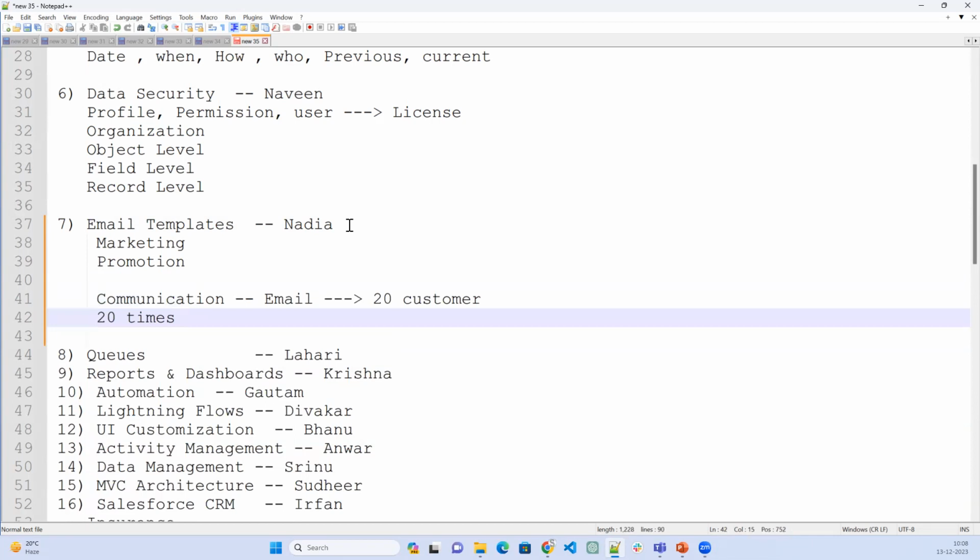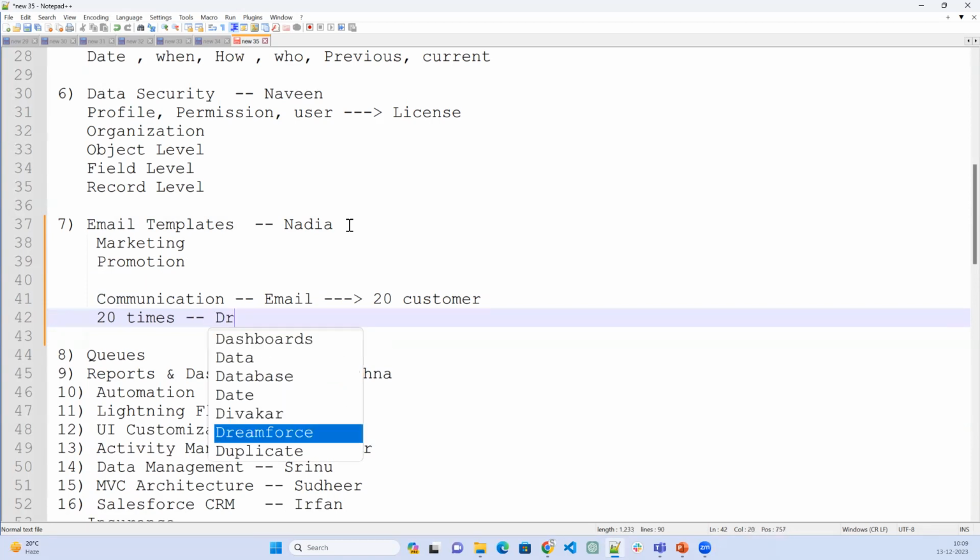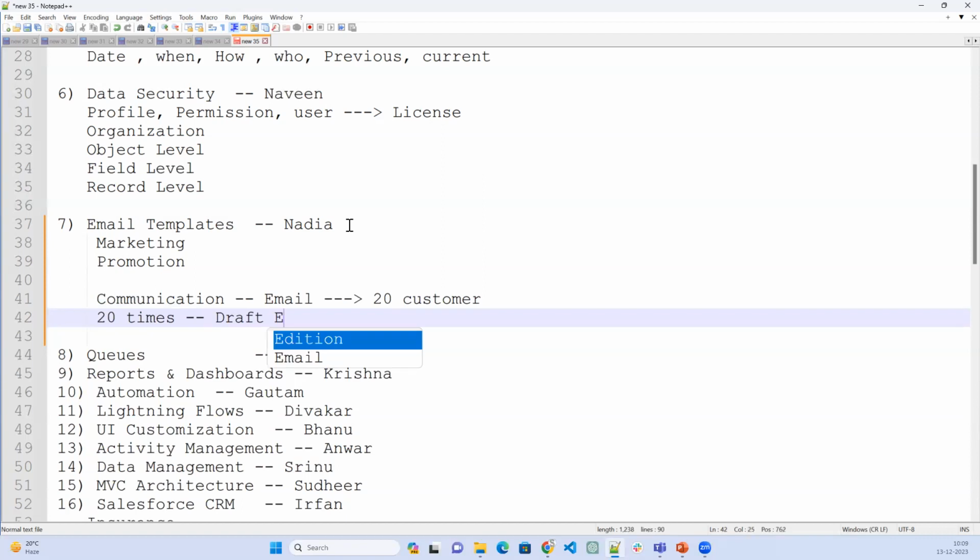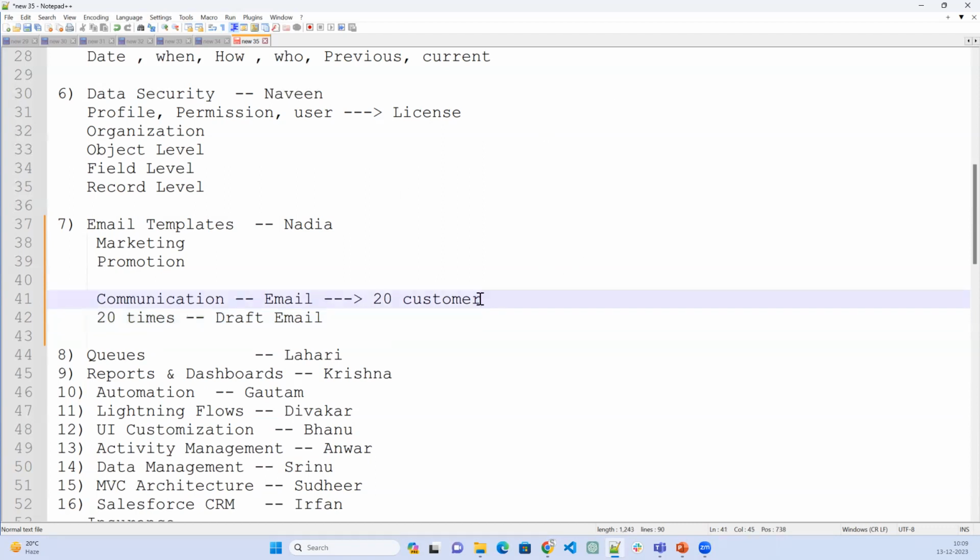Instead of that, we can create one draft email, and that draft email we can send to 20 different users at different times. One customer right now, another customer after 10 minutes, another after 10 minutes.